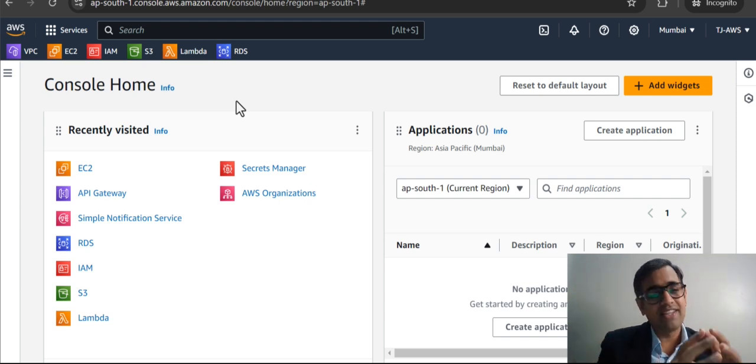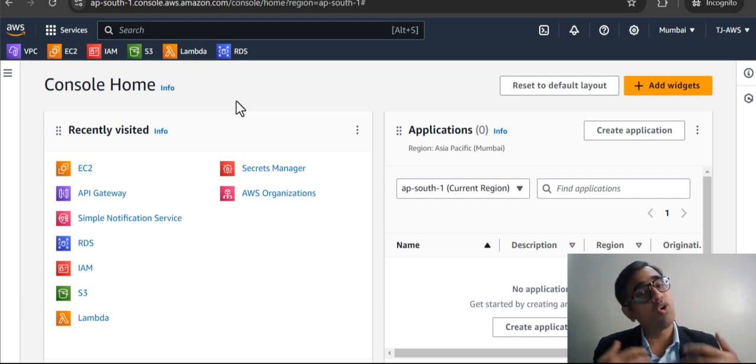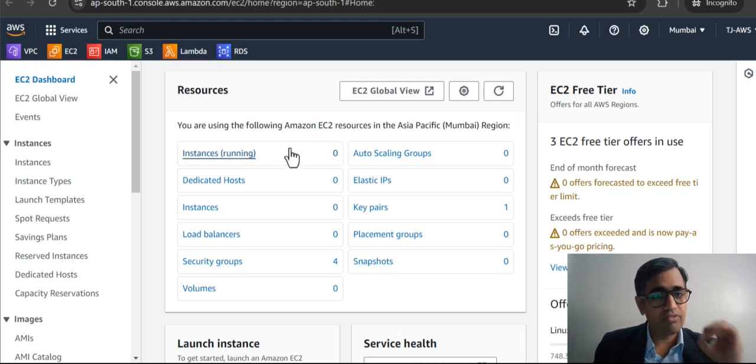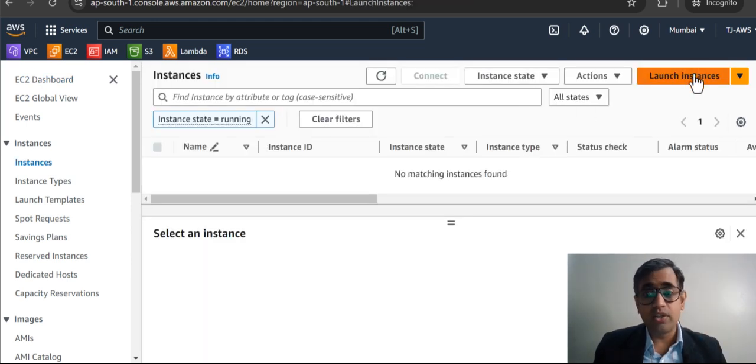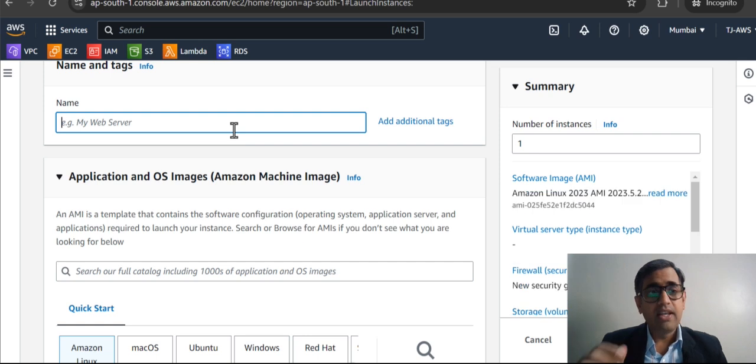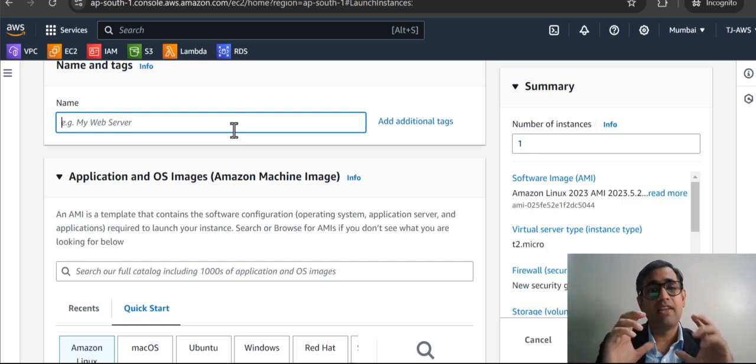As you all know, this is the homepage. Whenever we log in as one of the IAM users or the root user, this is the homepage, the dashboard or landing page that we see for AWS, and we can click on EC2 and go to the dashboard page of EC2. Well, let's try to launch an EC2 Linux instance. I'm not going to take much of your time here. Let me quickly configure it and come back, and then I'll show you how to attach an EBS volume to this EC2 Linux instance.